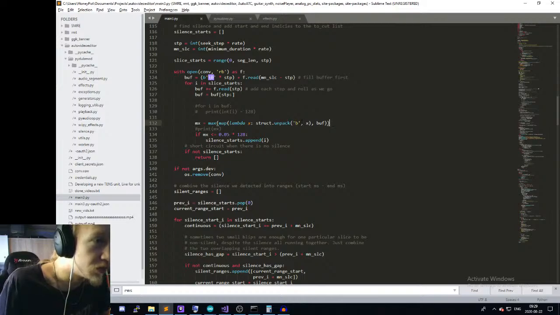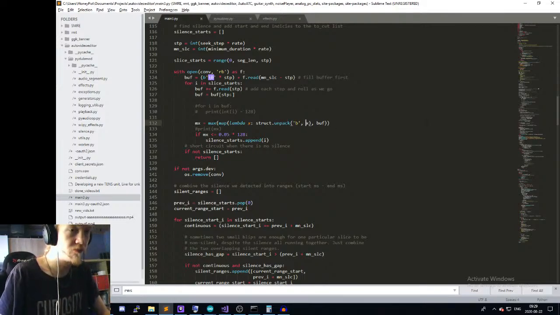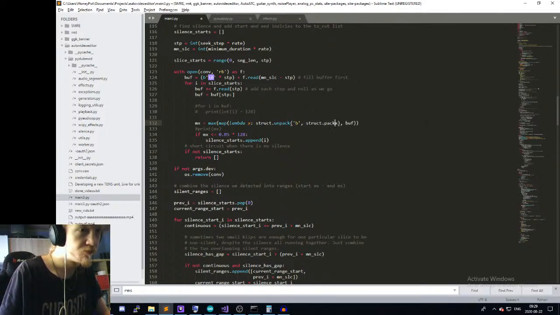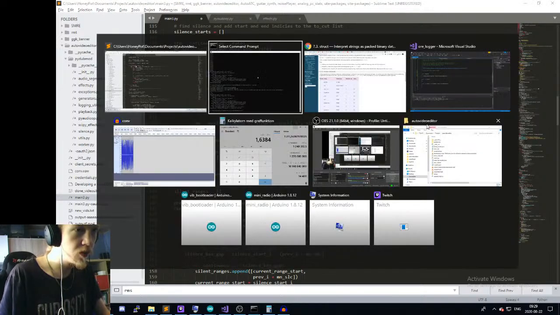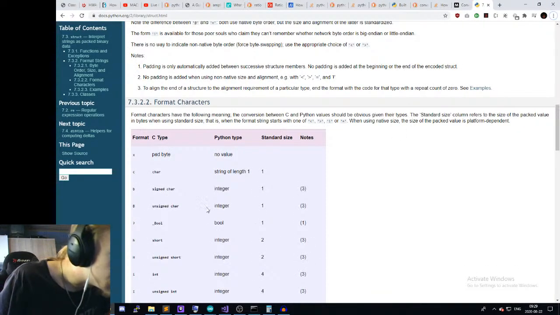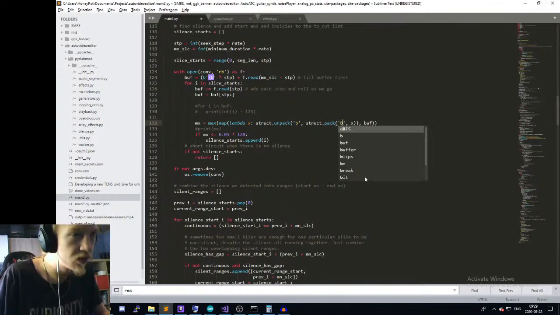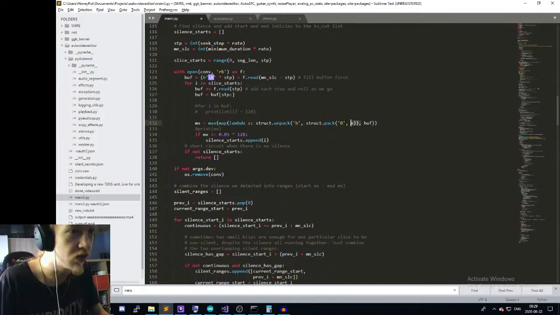Fuck your performance, we're gonna pack and then unpack. We want to pack a big B, unsigned, because we get it as unsigned, and then we're gonna unpack it as signed.